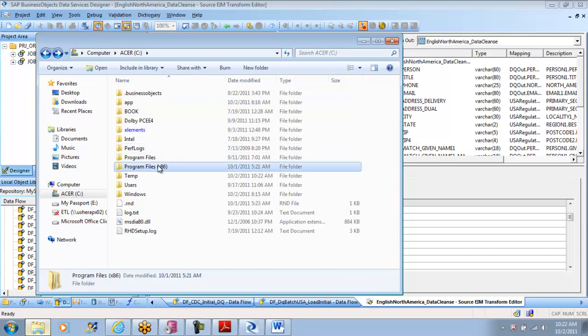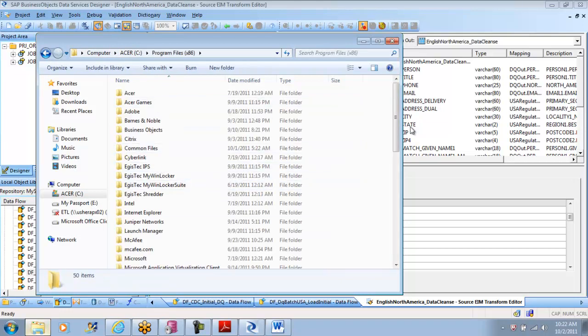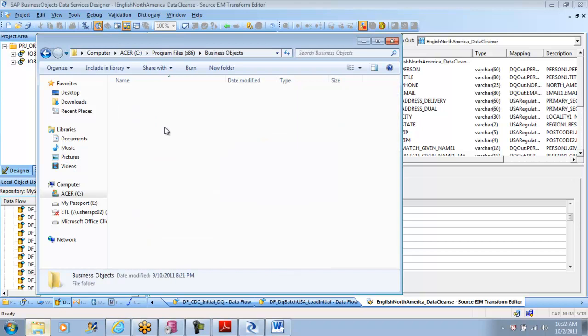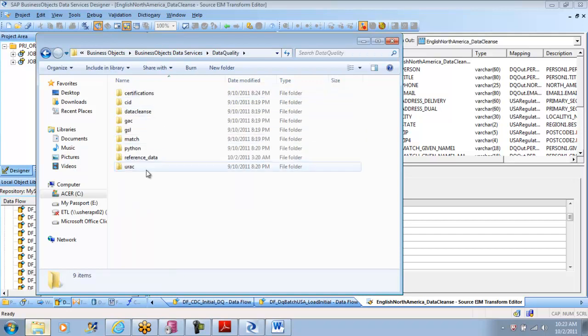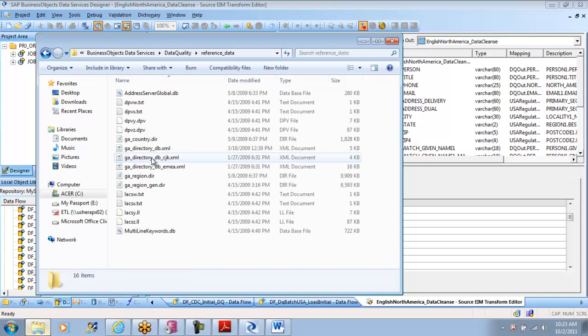So it would be in Program Files, Business Objects, Data Services, and in this you should see reference files. If you look in data quality, these are all the reference data you have. So if you put anything here, it is directly going to look at this particular place. By default, it has been configured to look into this reference data. It will come and look at this reference data and will fix that.